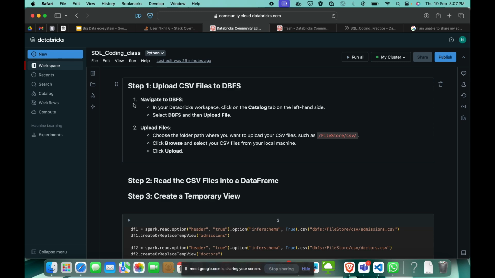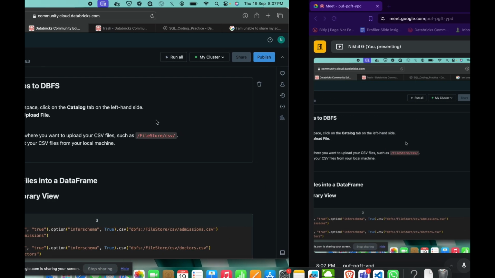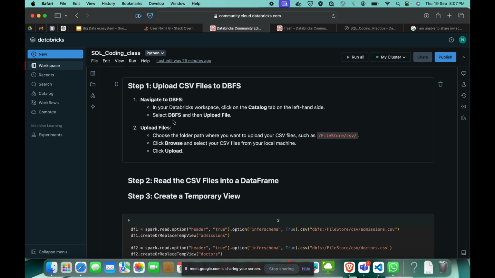So this session will be a little bit advanced, so be mindful. And let's begin. Today we are going to talk about two things: first is SQL, and another is a little bit about the big data ecosystem. For SQL, we are going to move from the SQL workbench to Databricks, and I think you might have got the hint from the chat. We are going to use Databricks.